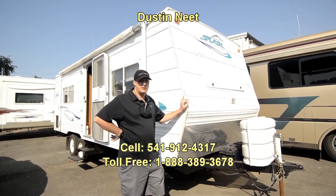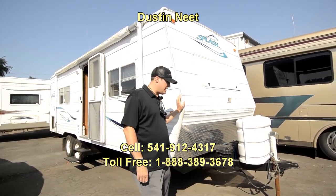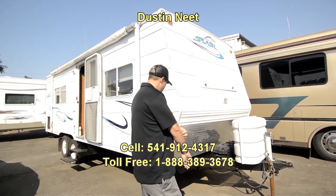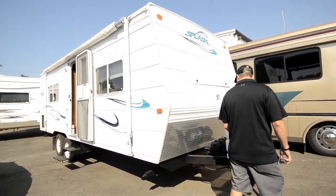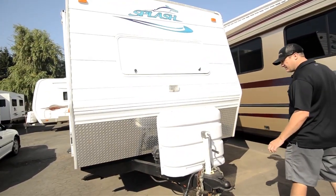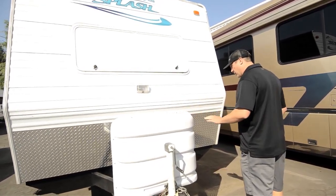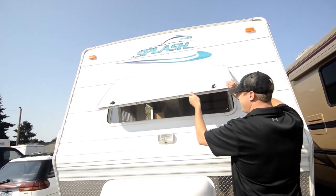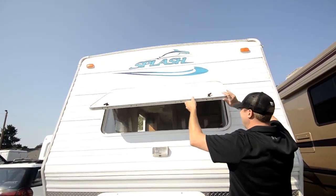Thanks for stopping and taking a look at this super nice 2003 National RV Splash. It's a 26F model. You've got the diamond plate up on the front to protect your trailer from flying rocks and debris. Dual 7.5 gallon propane tanks, dual batteries up on the tongue. You've got the window just in case you get to where you're going. That's kind of nice. You pull that up.